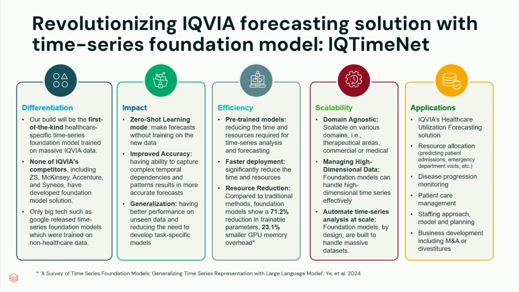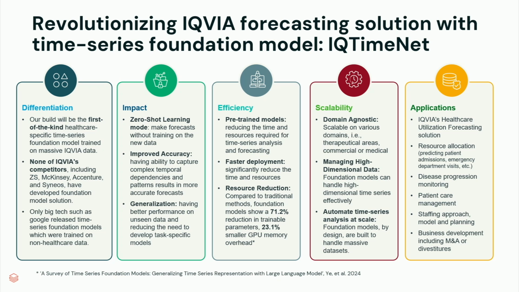Also, because it is pre-trained, when we use it for another time series prediction, we don't need to retrain it from scratch. We just need few shot learning. Few shot learning or zero shot learning means you just use it. Like you use GPT, you don't provide another training data to your GPT. That's zero shot. Few shot means that you give it a few examples.